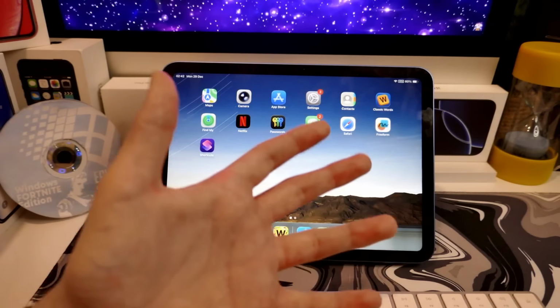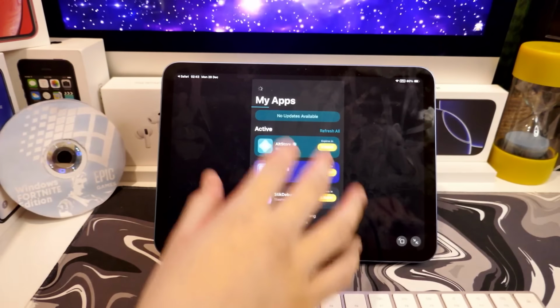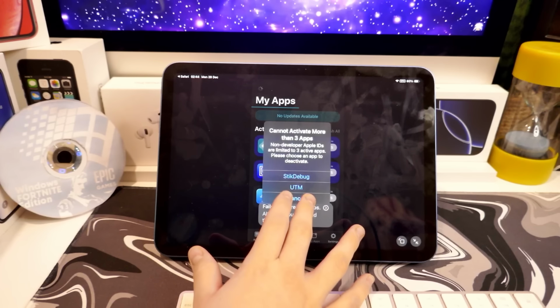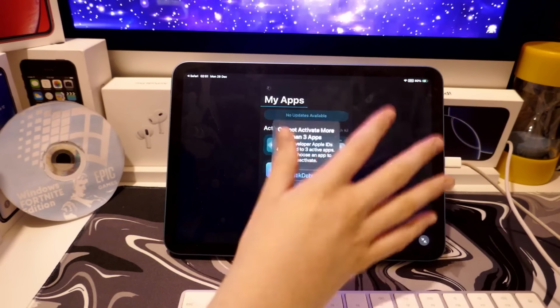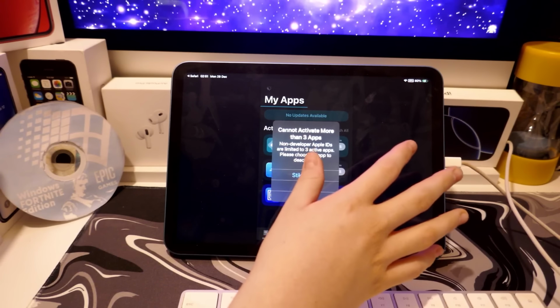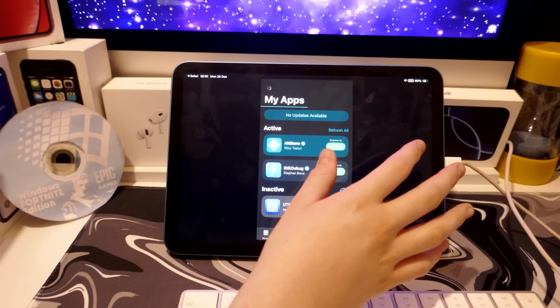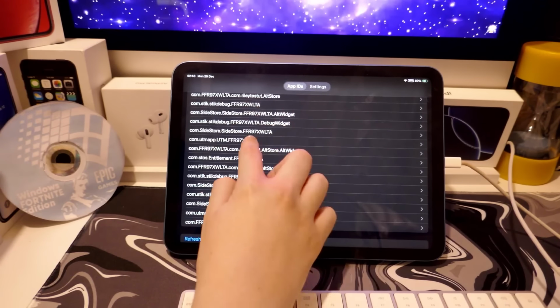And how do I do that? That is actually an excellent question. So we need to open up the IPA and Alt Store. Right. We need a cable. So let's add entitlement.ipa. What we are doing is installing Get More RAM. But what I think we have to do is deactivate UTM because you only get 3 slots with a developer app. So now we have this.